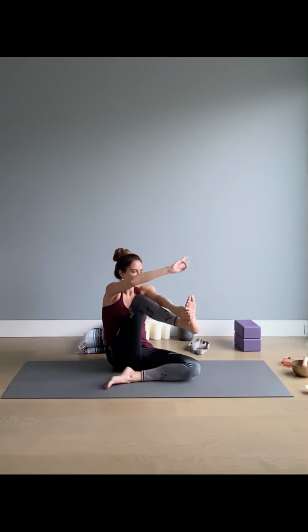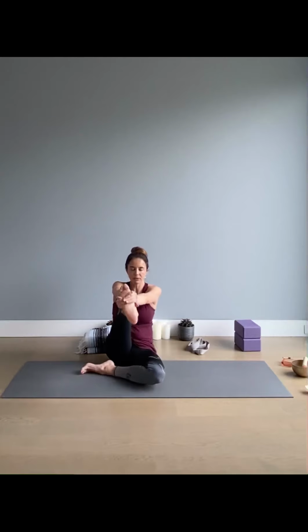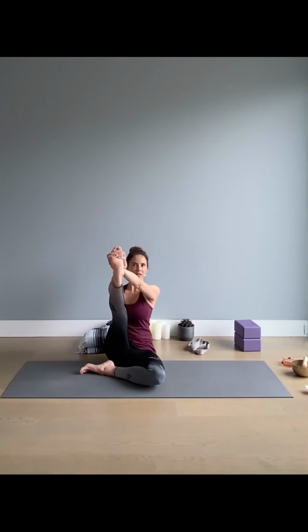Look forward, lift the arm up, bend your knee, and then hold the inside of the right foot and extend the leg forward with the shoulders down. So you may not extend all the way, you just extend as much as you can, of course, without compromising the neck. We don't want the neck to disappear here. Take another deep breath in and out.